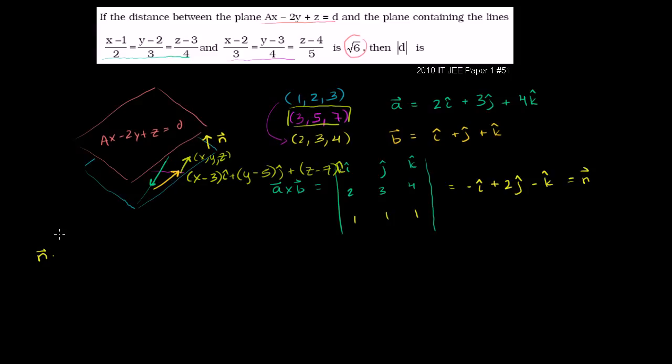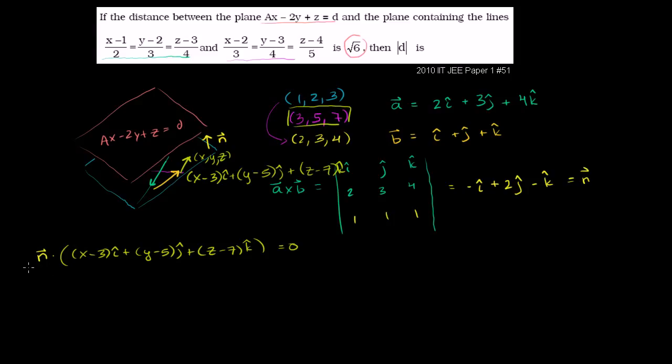So let's take n dot that over there. So n dot x minus 3 i plus y minus 5 j plus z minus 7 k. And if any of this is confusing to you, I've gone into a little bit more depth in previous videos, especially in the linear algebra playlist, where I talk about constructing the equation of a plane given a point on the plane and the normal vector, and even how you find that normal vector. So you might want to watch those if you want some review there. But these are going to be equal to 0.